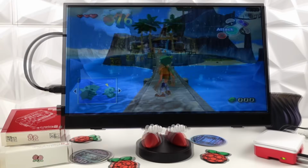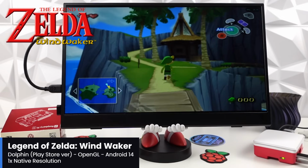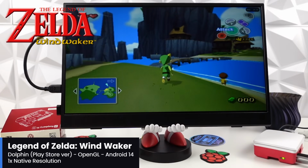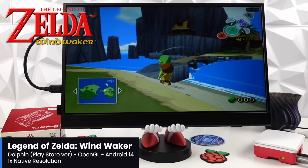Now let's talk about the Nintendo side, and with the Raspberry Pi 4, we also did not have the grunt to really be able to play Gamecube that well, and especially Wii. Gamecube on the Pi 4 fared worse than what we got with PSP. However, now on the Pi 5, many games for Gamecube go from suboptimal speeds to running full speed.